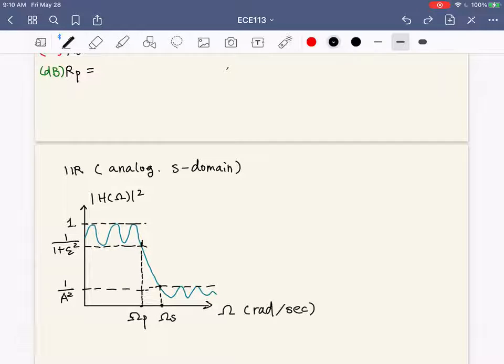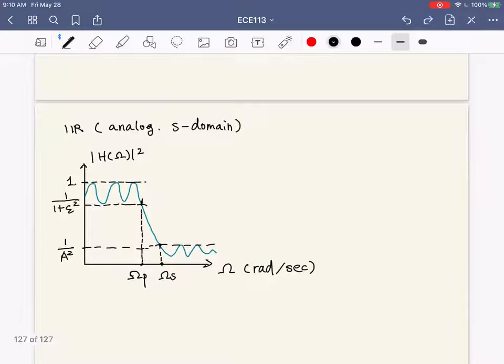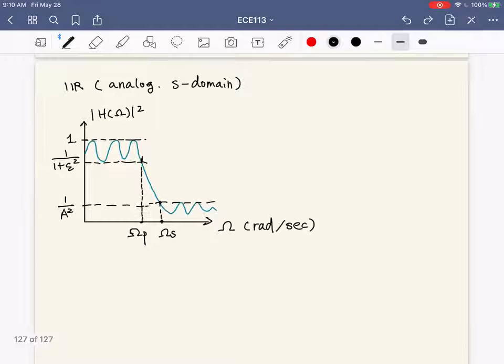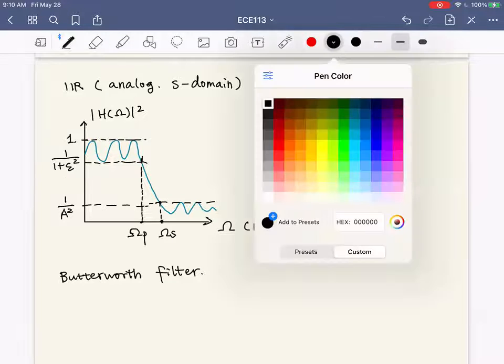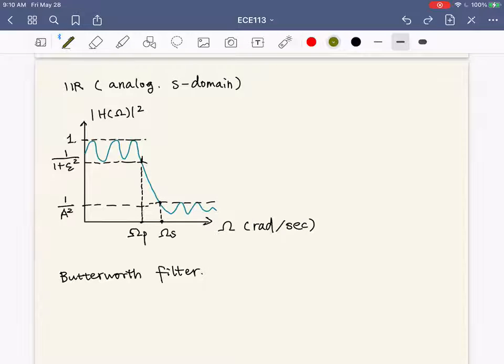Okay, and you should also notice that there is a square here, and similar for your IIR filter, I mean the commonly used IIR filter. So let's take the Butterworth as an example. Oh, by the way, these values are not represented in dB. So when you use them, you need to convert them into dB if the specifications are listed in dB. Okay, so we'll see all of this in the example with the Butterworth filter.